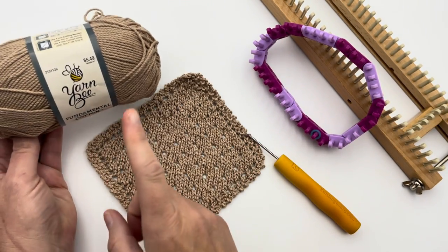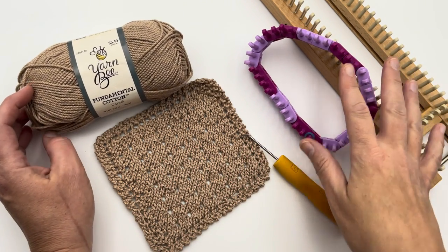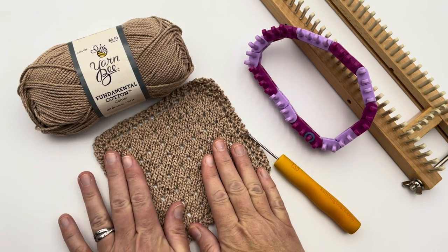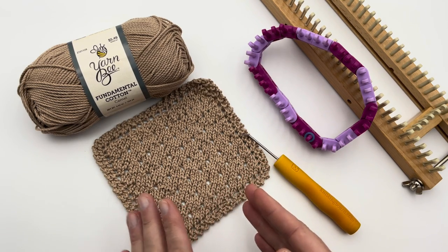You can use this yarn weight, or you can use a heavier yarn weight. If you use a heavier yarn weight, you're going to want to step up on the loom gauge to do that. But if you use this yarn, I got 5 of the squares out of 1 ball because they are about 20 grams each, so keep that in mind if you're trying to gauge how much yarn you need.